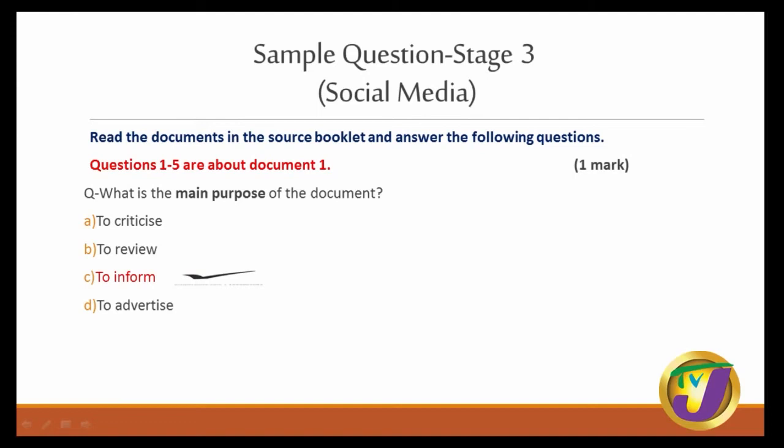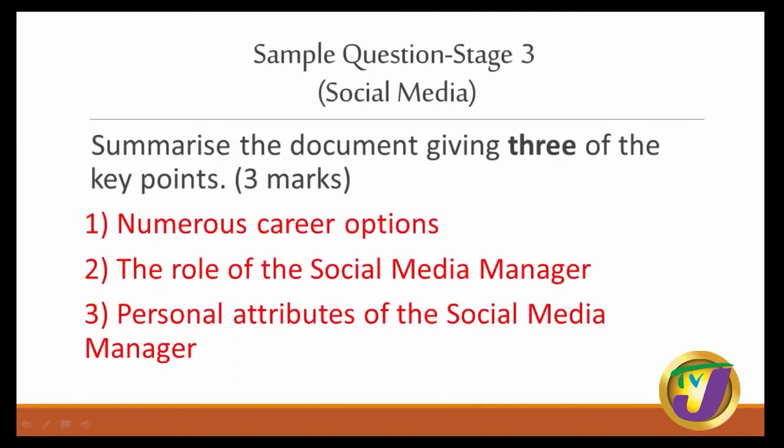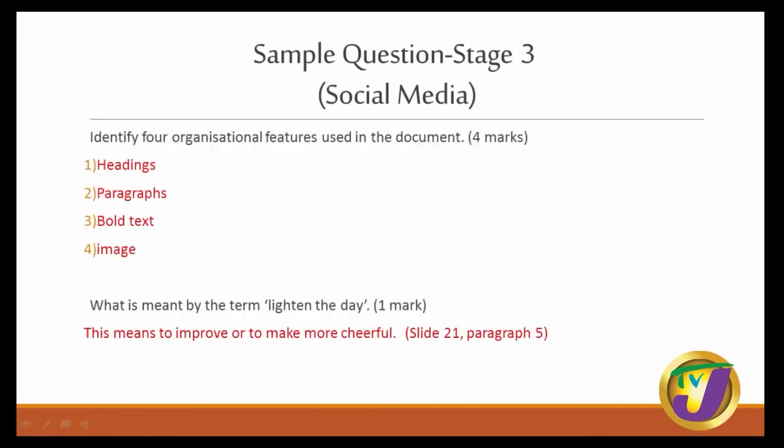Is it to review? No. Is it to inform? Yes, it is. Is it to advertise? No. Right? So we tick to inform. All right. Summarize the document giving 3 of the key points. 3 of the key points mentioned. Numerous career options can stem from social media. It talks about the role of the social media manager and also some personal attributes of the social media manager.